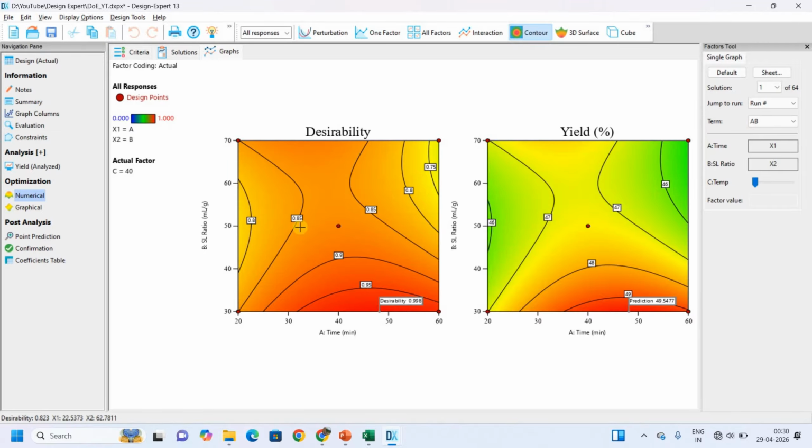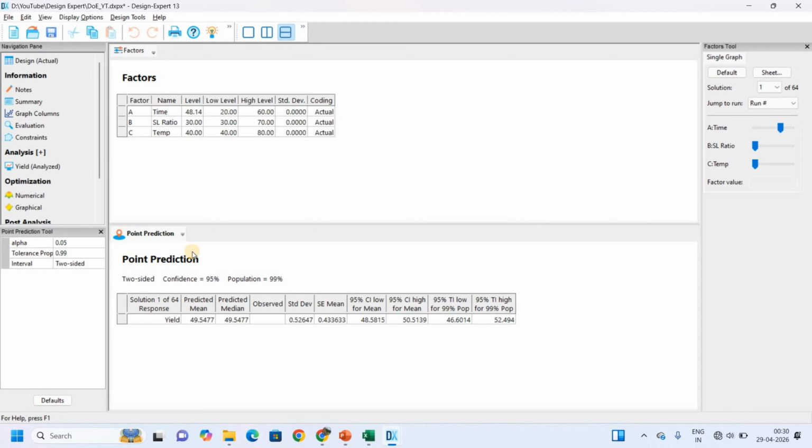So here we have got the desirability and yield contour graph. There is one more thing in your Design Expert software, which is point prediction. Over here, we have got the model for your experiment, the predicted model. From there, if you want to know the output at any condition, you can get it from here.